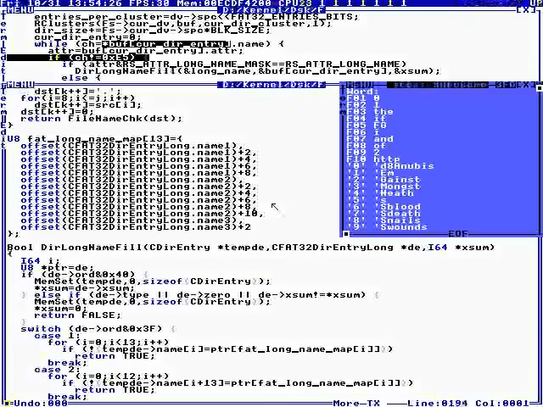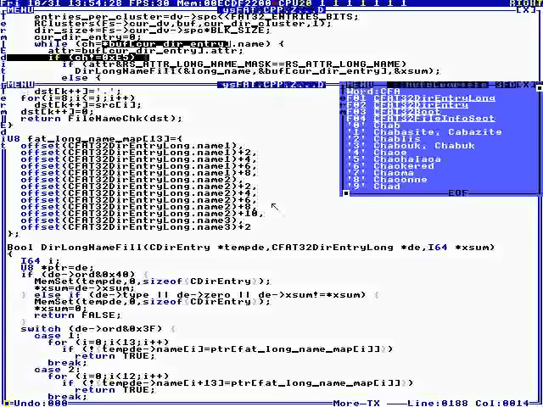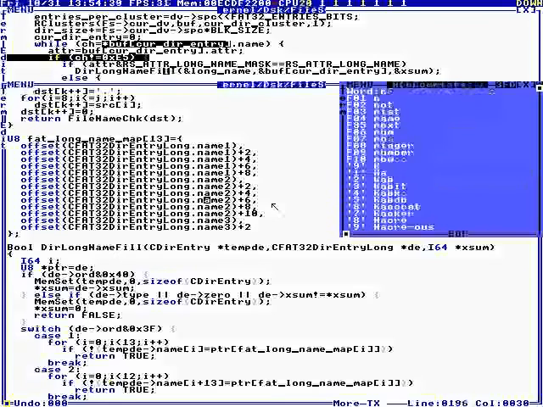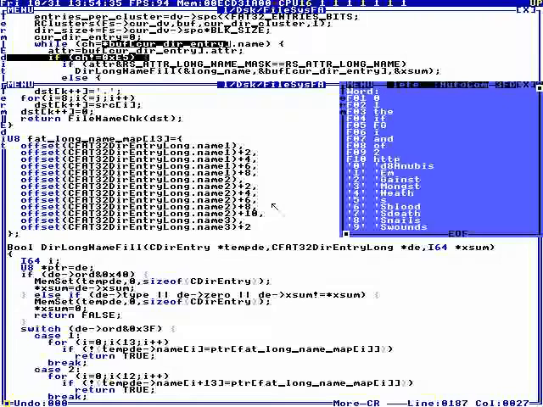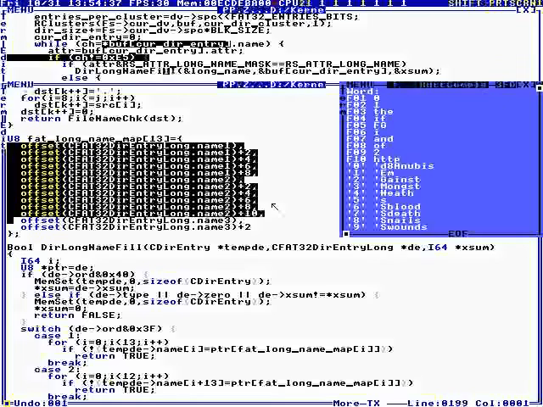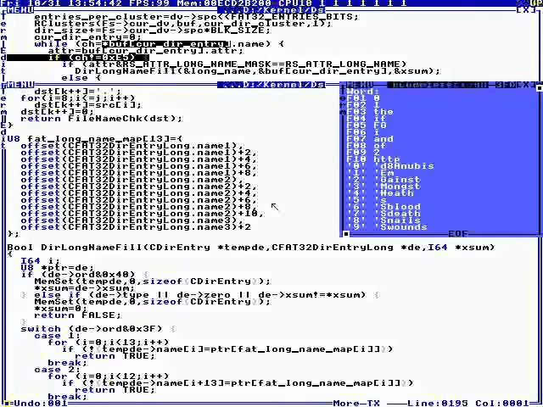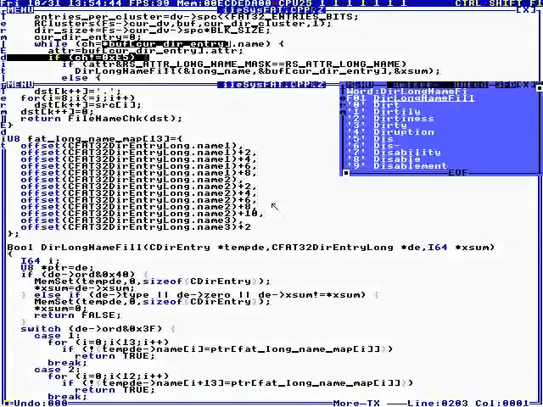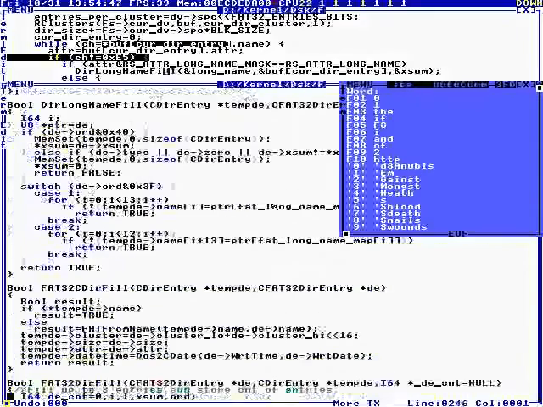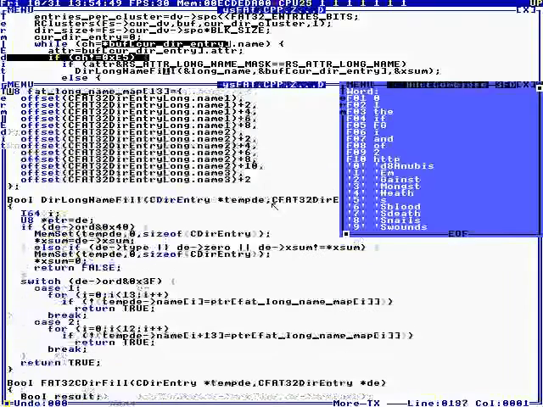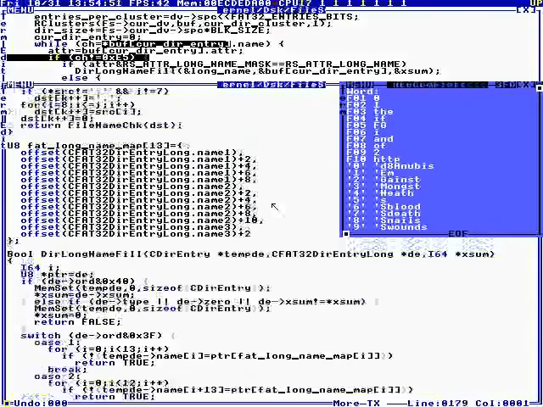So this is crazy, the way the name is split up over bytes in the entry. Anyway, let's see what I do there. We go through and we keep adding to the name over multiple entries.